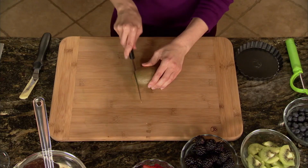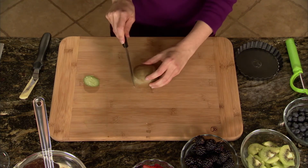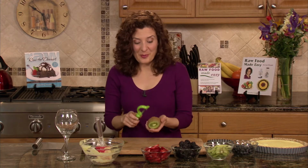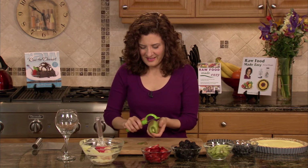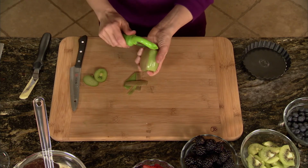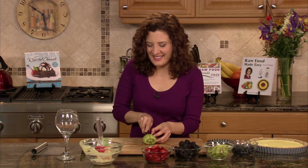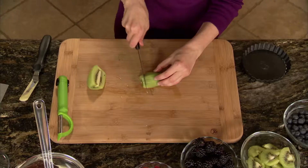First, I want to show you how to peel and slice a kiwi. I'll cut off the ends. Then I'll use a vegetable peeler to peel it. Now I'll cut the kiwi in half lengthwise, and then I'll slice it crosswise into half moons.